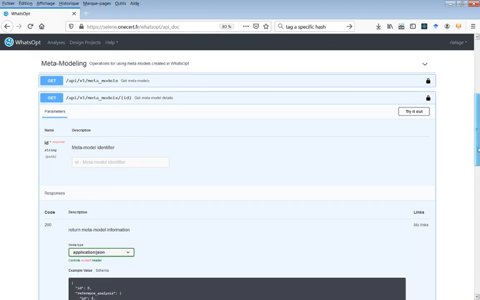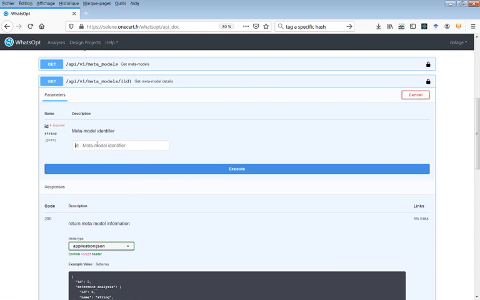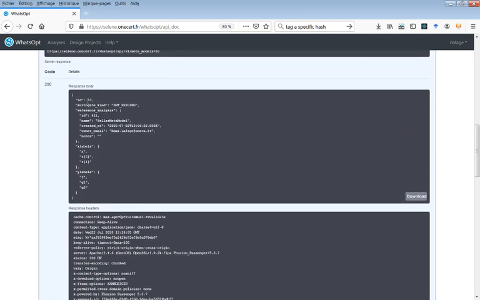And specifically I need to know the dimension of the inputs and the outputs I get from that metamodel. So here I can try this service directly with the ID 83 and then execute. And then we can see here we have some more information about the metamodel. We can see that it is a kriging method metamodel from the SMT library.